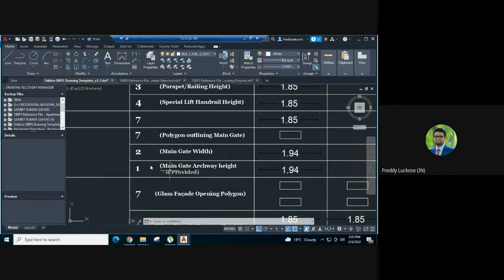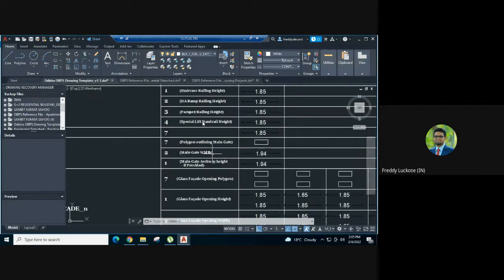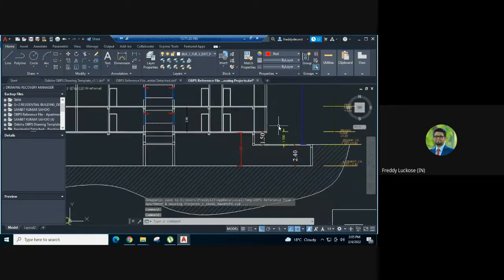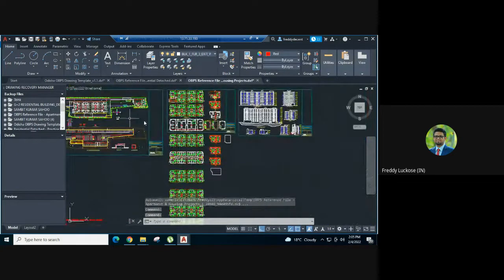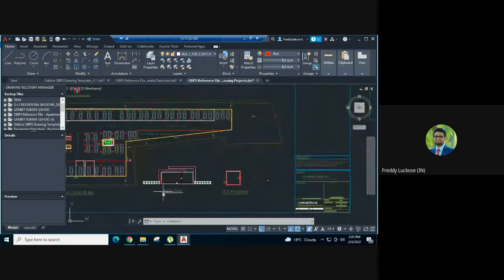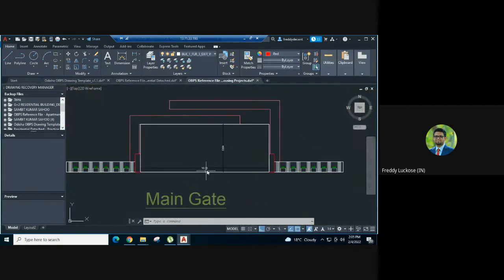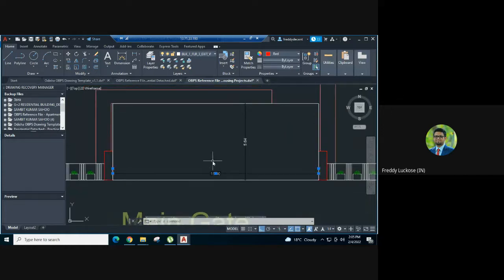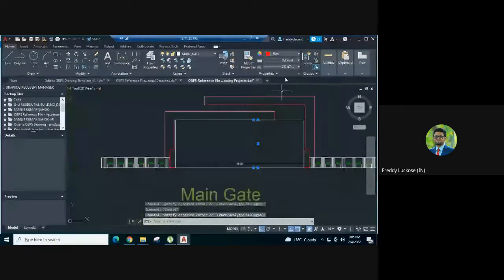Otherwise, you are only required to provide the above two components: one is the polygon and one is the main gate width. If you see in the reference document that I shared of the apartment and the housing project, I've denoted the main gate width using the layer name main underscore gate and color code is 2. And if there is an archway present, you can use the color code 1 to denote the height.